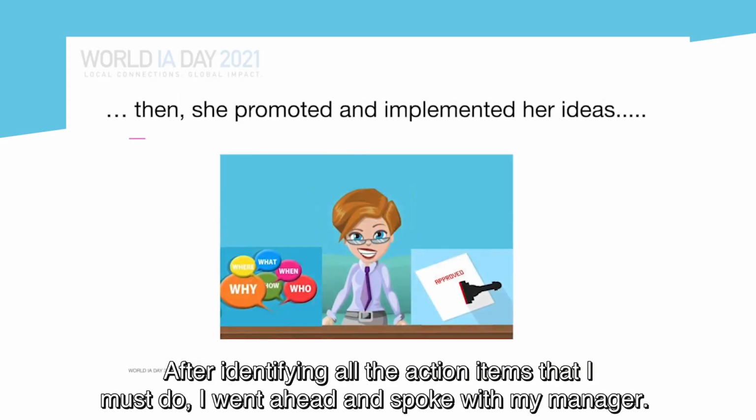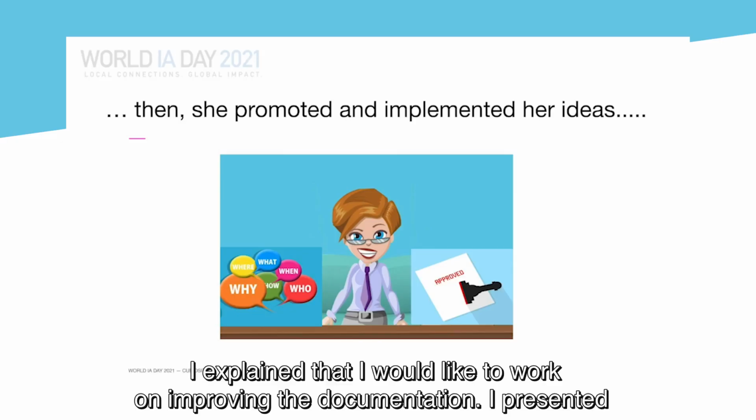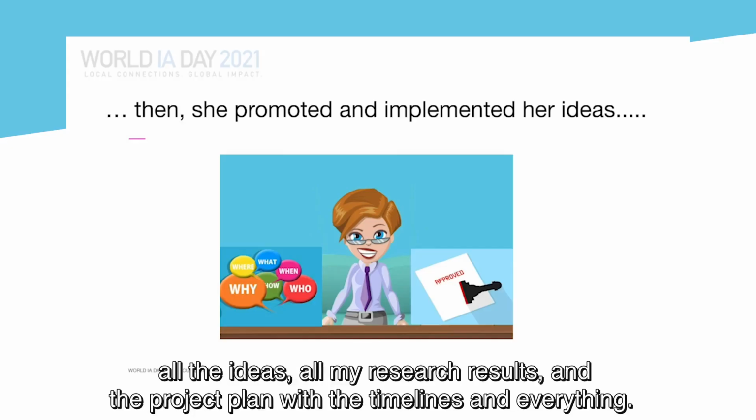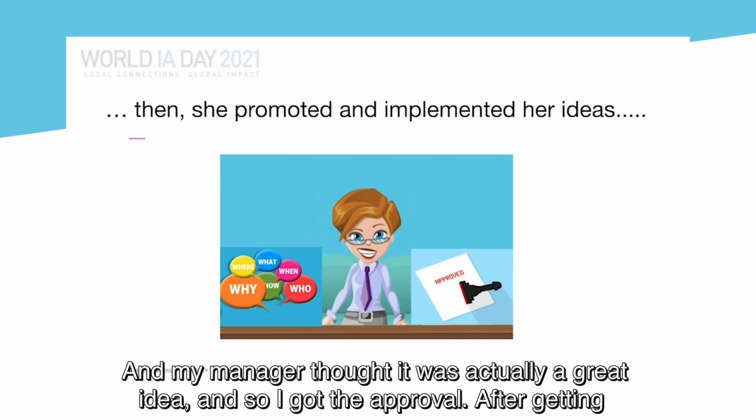After identifying all the action items that I must do, I went ahead and spoke with my manager. I explained that I would like to work on improving the documentation. And I presented all the ideas, all my research results, and the project plan with the timelines and everything. And my manager thought it was actually a great idea. And so I got the approval.